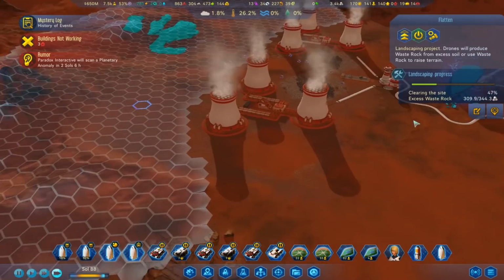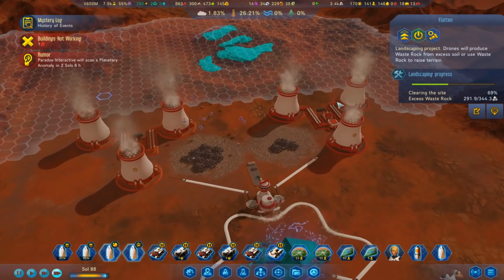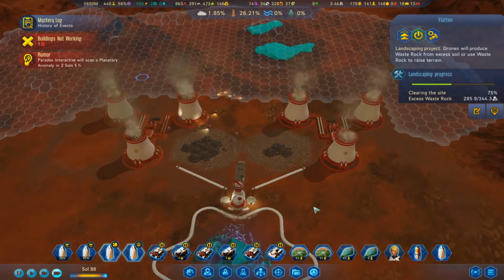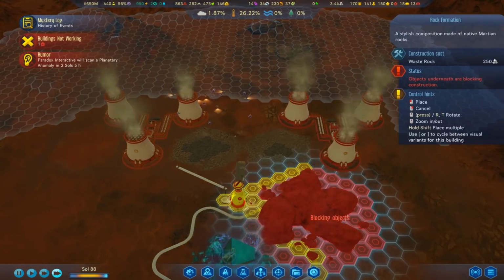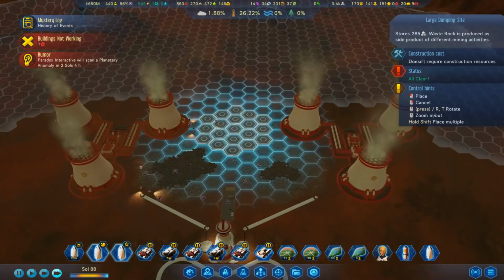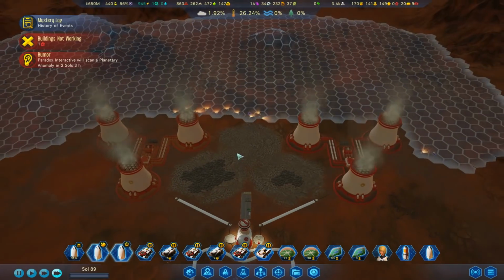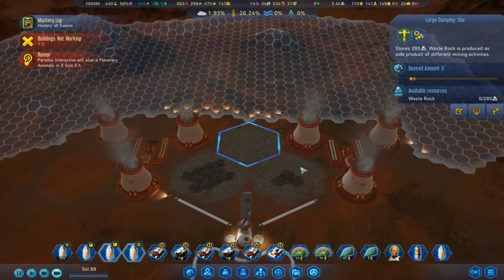Now, this is going to produce a bunch of waste rock, which is great because we burn waste rock in here. So, awesome source. In fact, I could put... That's a rock formation. That's not what I wanted. I want storage. I could put another dumping site in between these two. Yeah, there. That would work. Boom. Go. What have I got? I've got that set up.